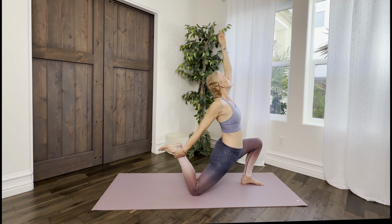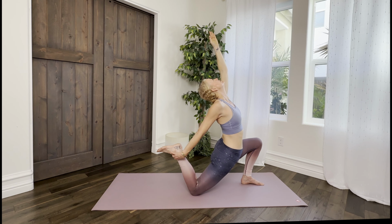If this is hard on your knees, take a moment to pad your knee. Maybe fold the yoga mat over or place a blanket under the right knee. The more you shift forward toward the front of that kneecap, the better that will feel on the right knee.